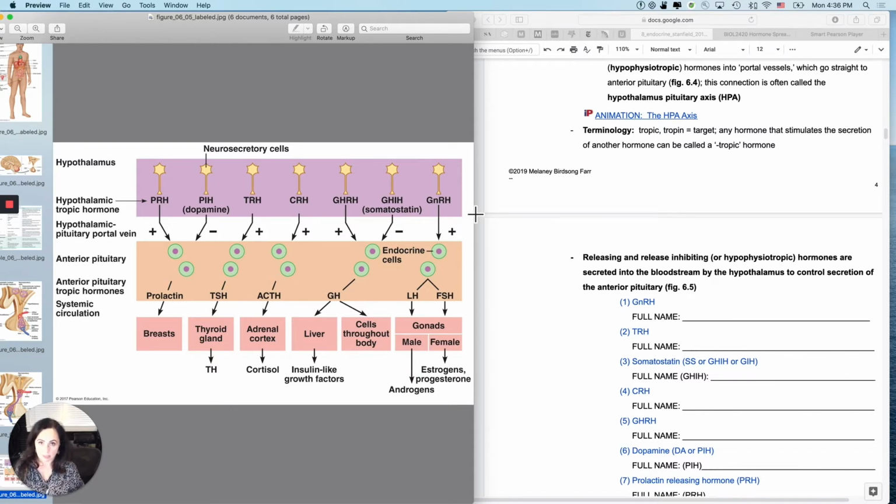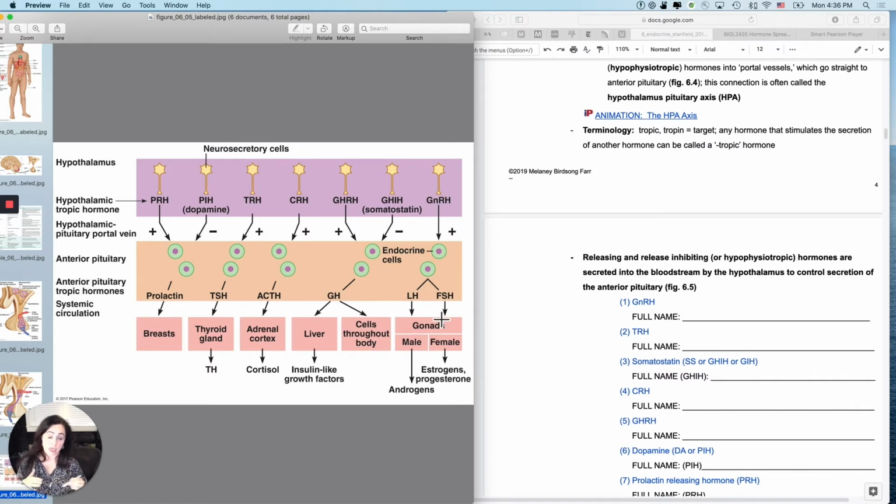The first thing you want to say is gonads, right? But you know that every single hormone that is released from the hypothalamus goes to the anterior pituitary. So why is it called gonadotropin releasing hormone? Because it's causing the release of something that is headed to the gonads, so it's causing the release of gonadotropins.